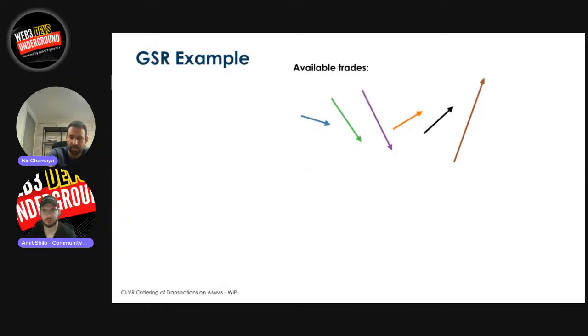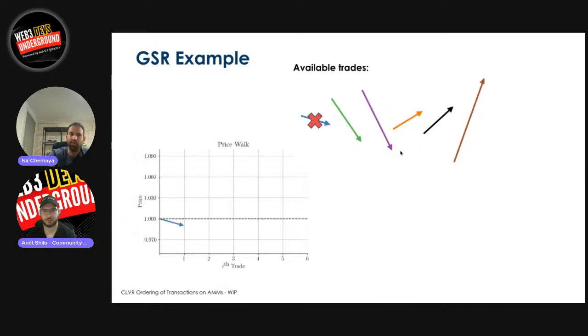So imagine that this is the set of pending transactions that we have. If we follow GSR, we need to start with a transaction. For simplicity, let's start with the first transaction. Let's call it sell, whatever, it doesn't matter. So let's say if you go below, it's a sell. If you go above, it's a buy. So you start with a sell. And then given that you start with a sell and there is a buy transaction waiting for execution, you can do a buy. Now, after doing a buy, again, you are over the initial price line. So there is a sell waiting transaction, let's do a sell, and so on.